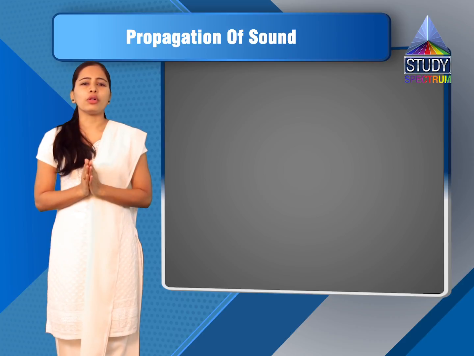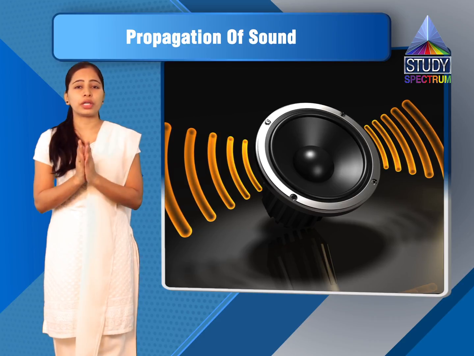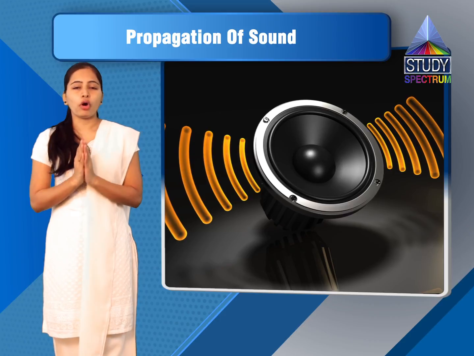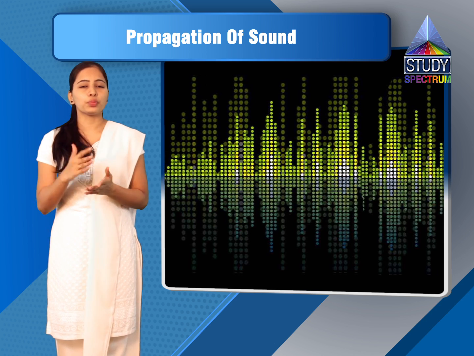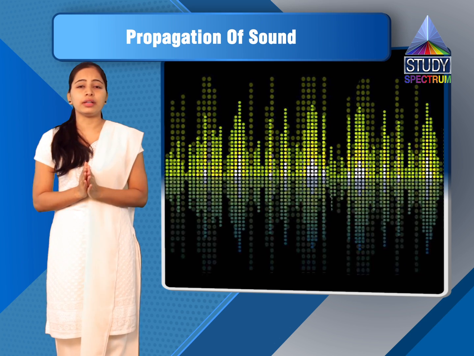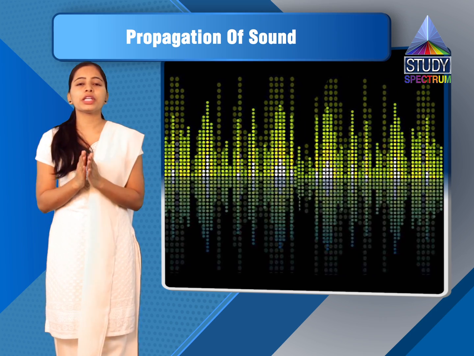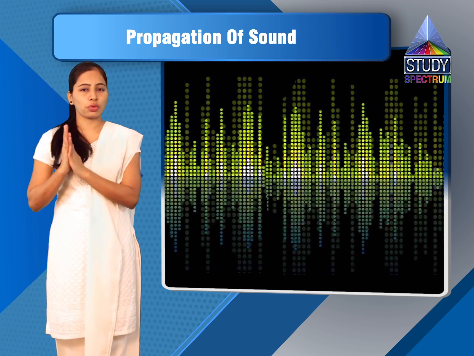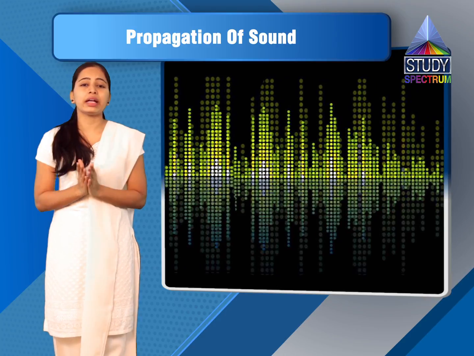So as you have already learned, vibration of source is necessary for the production of sound. In the last chapter, you must remember, in order to have sound, the particle must vibrate to produce the sound. Now what is required for the propagation of sound? That we will learn today. Propagation of sound means the sound will travel from one place to another. If it doesn't, we will not hear any kind of sound.